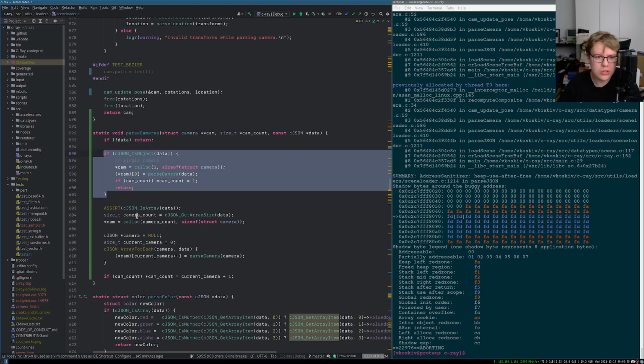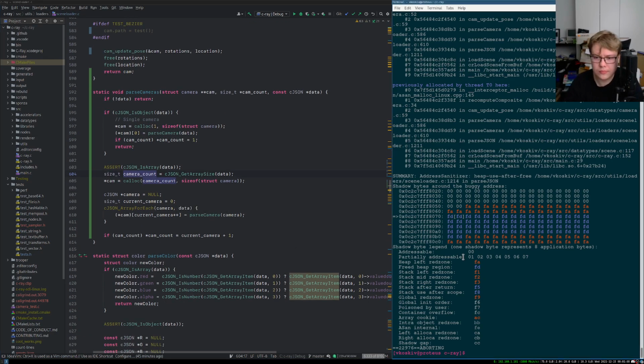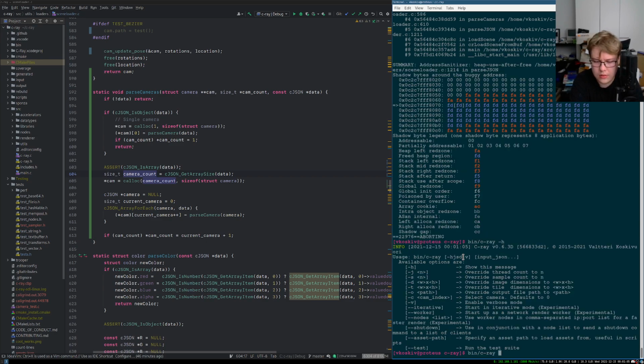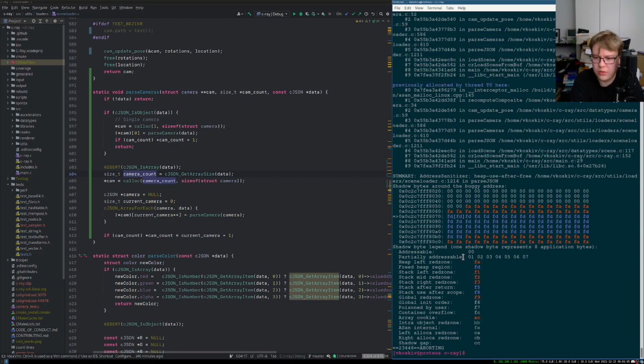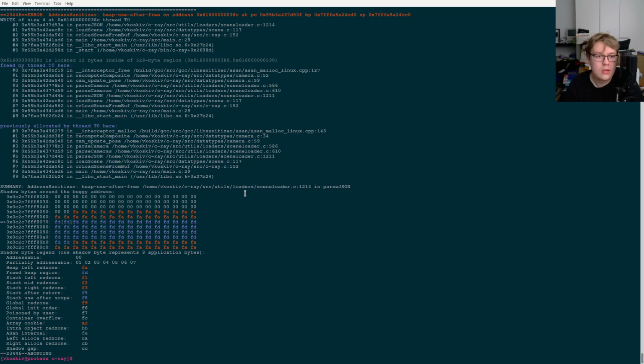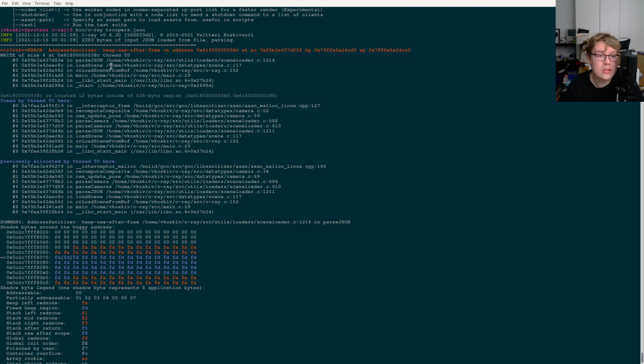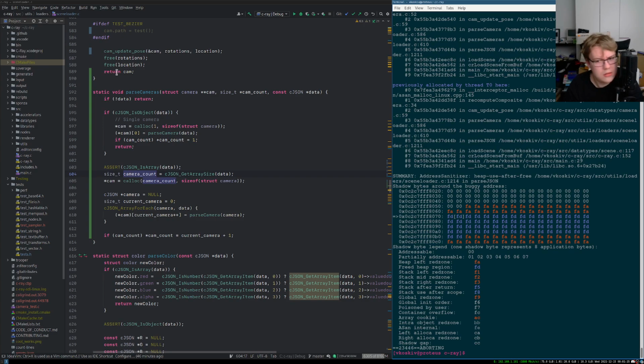I'm gonna try and ignore this code because that works. Let's just check that it works in another scene. I have a troopers.json thing, which has a single camera, and it still crashes. How weird is that? Okay, I guess the bug was there all along. If I build this in release mode, it'll work, but only because we don't have the sanitization enabled, so this bug was there all along. So it could be this path as well.